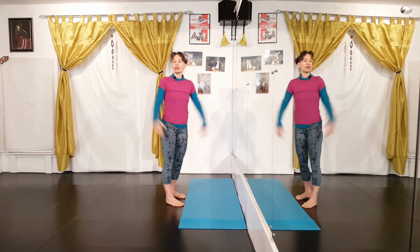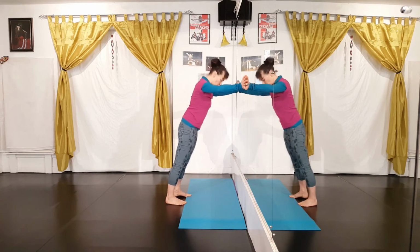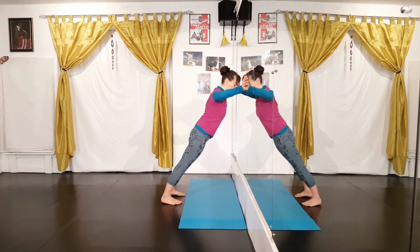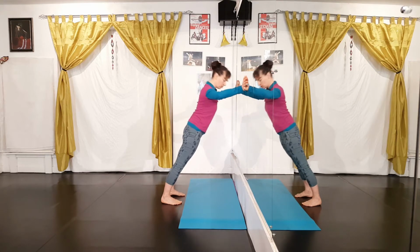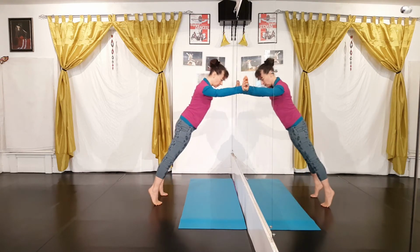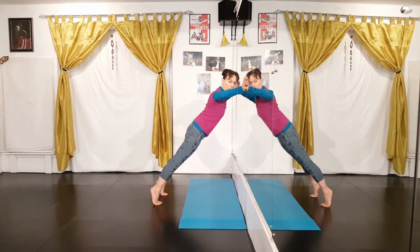Right, now we're going to have the fingers to the side, which means your elbows are also pointing to the side. Let's do another 10. And 1. 2. If you're really far away, you might have your heels off the ground. 3. 4.